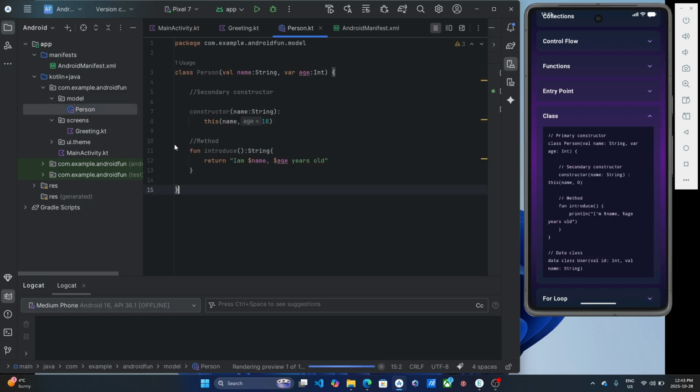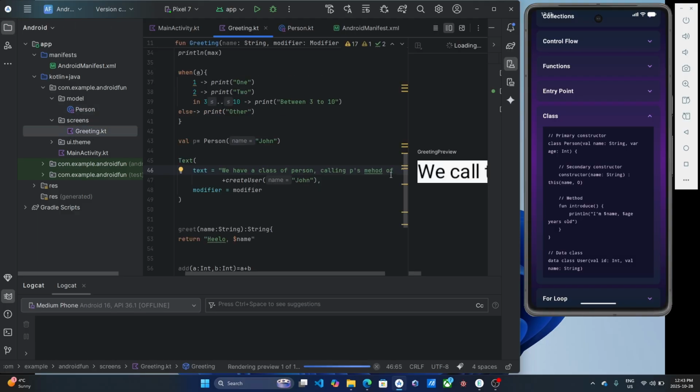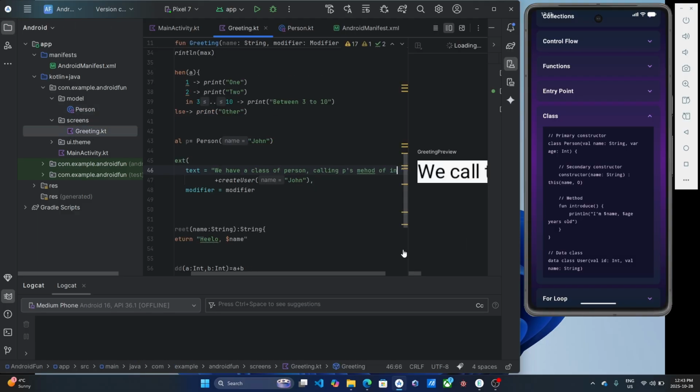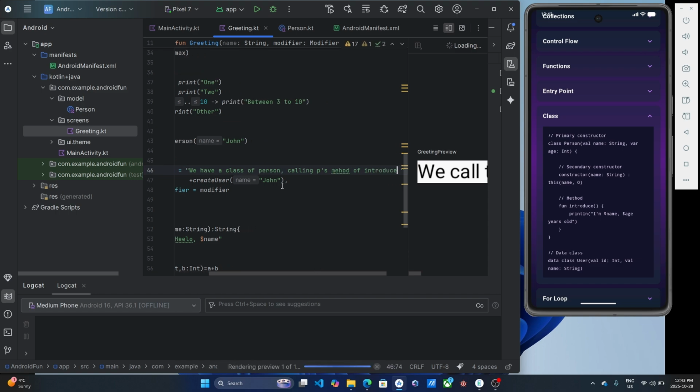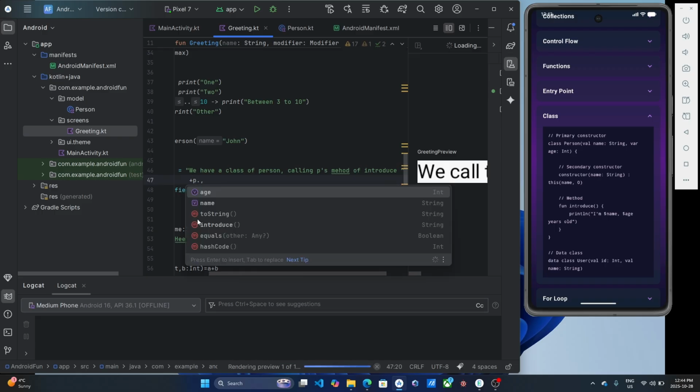Go to the Person method of introduce, and over here we can say p.introduce, it will return a string.